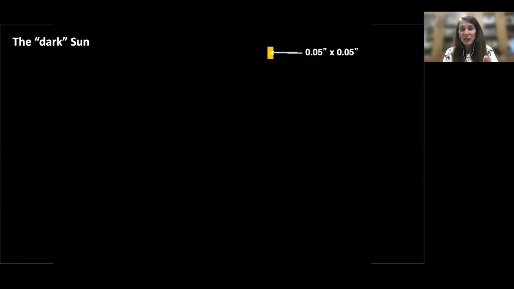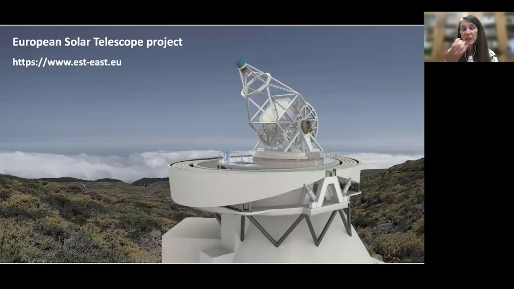And in order to analyze this, the same as in stellar astronomy, we lack photons. We need more photons from this, so we need large collecting surfaces. For that, there is a future project in Europe that Europe is strongly pushing, the European Solar Telescope project, which is going to be built in the observatory of La Palma here in the Canary Islands sometime in the future. So I welcome you to visit the website and get more information about this telescope.